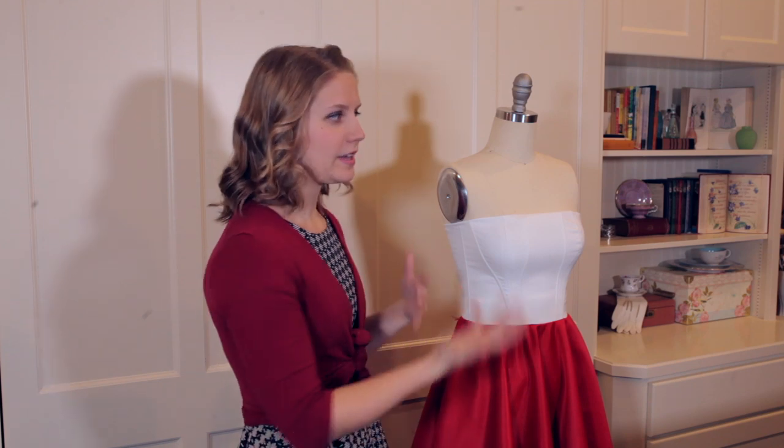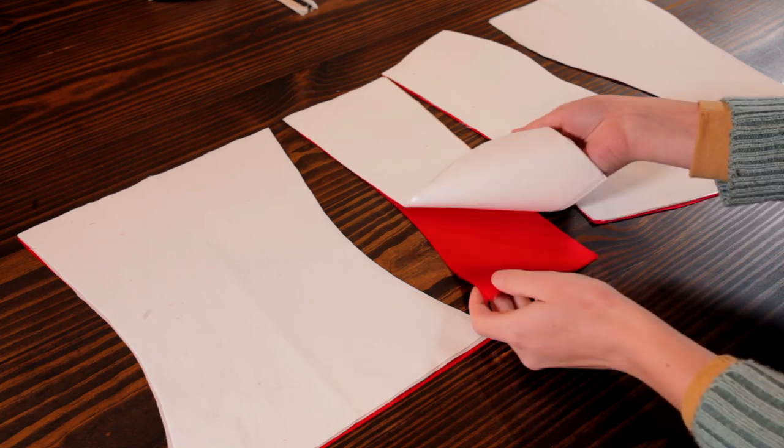it'll be a striped sheer with black stripes, which are actually ribbons that I'll sew on. But that would be a completely different pattern. So I didn't mess with that at all. Right now, it's just basically a separate under bodice — so it's satin, muslin, and the red lining.